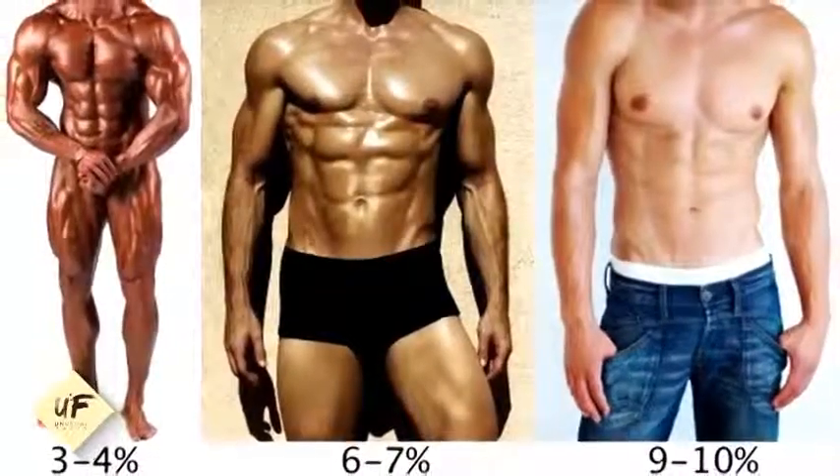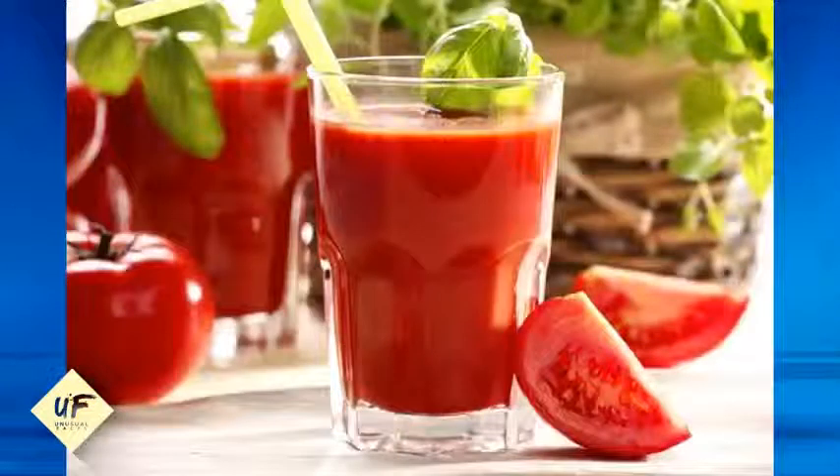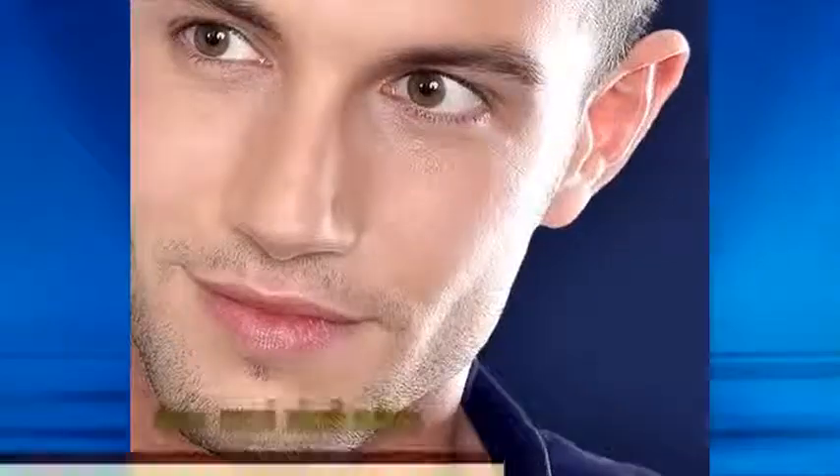Number 6: eating raw tomatoes regularly helps in eliminating body fat and can also help reduce your appetite. Drink a glass of tomato juice 10 minutes before eating your meal. Tomato juice stops the fermentation and rotting of food in the intestines — fermented sugar or alcohol in the intestine area is one of the major reasons for weight gain.